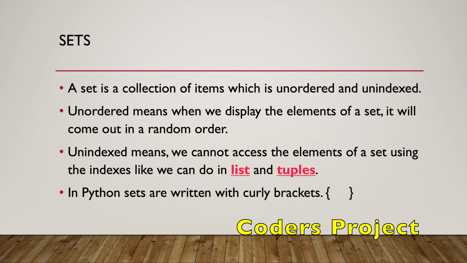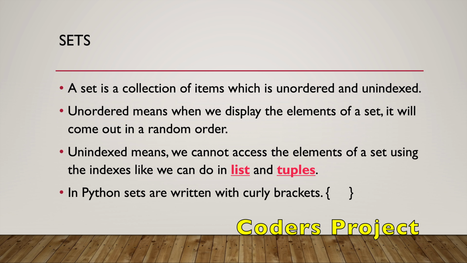Now I'm going to check if an item is available in a set. For that I just have to type print. Let me search if gold is present in set_1. So it's going to give False. If you check if red is present in the set, it's going to give True. So this is how we check if something is present in a set or not.